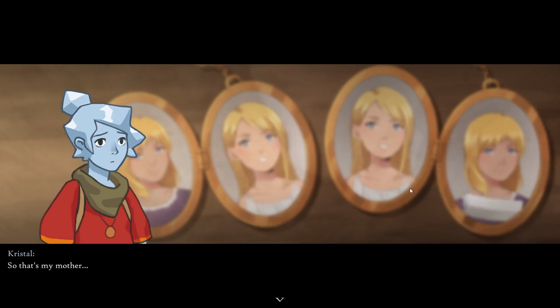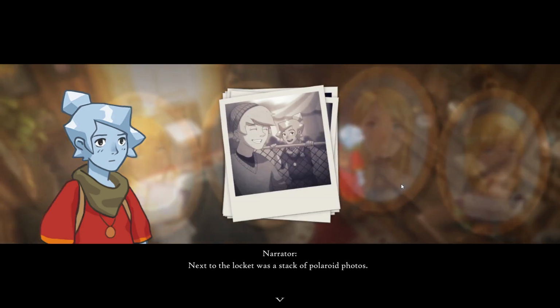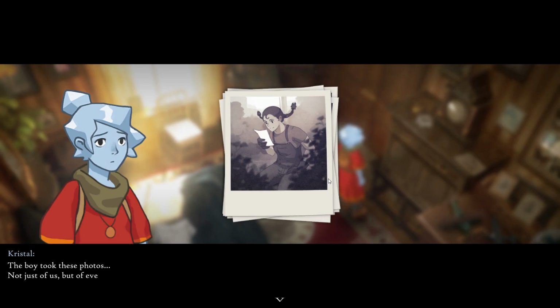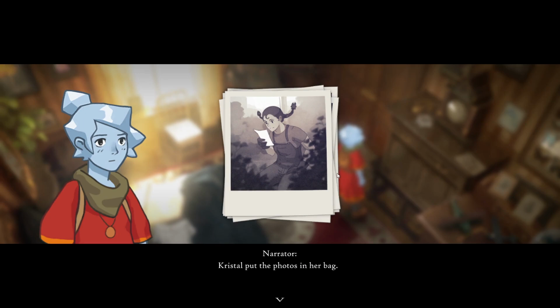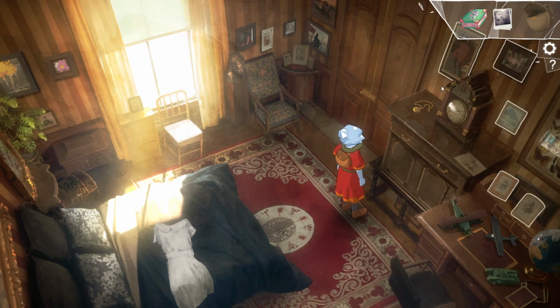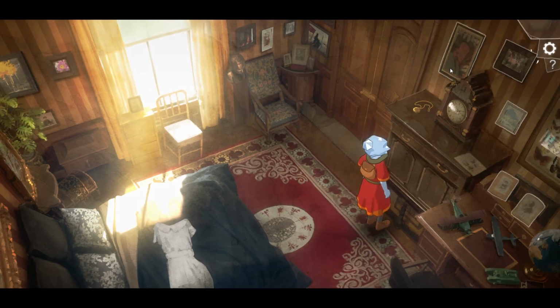So that's my mother. And the woman who came to the orphanage was my aunt. But I don't understand. Next to the locket was a stack of Polaroid photos. The boy took these photos, not just of us, but of everyone. Why? Kristal put the photos in her bag. Is he like our cousin or something? Is he related to us?